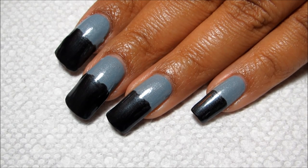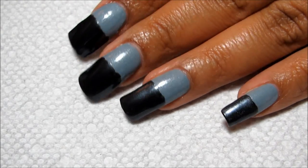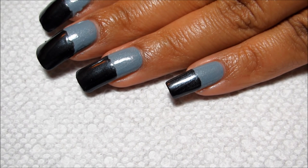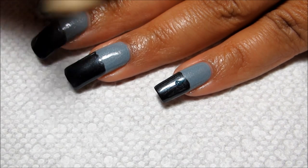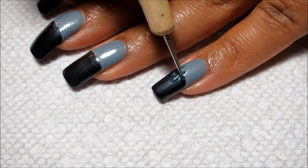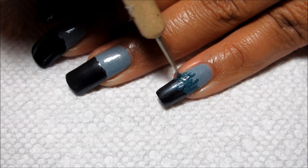For the scribble I'm going to be using this kind of silvery teal called Victoriana. I'm going to put my polish out on just a piece of scratch paper and use a small dotting tool — you could also use a small brush, that just comes down to personal preference. This is the part that makes this design so easy. Even if the seam between your first two colors is completely ragged, you're going to be covering that up. I'm just going to dip my dotting tool into the teal and start dragging some lines onto my nail in varying spots and varying lengths. You don't have to make it completely opaque on the first pass — you can come back and continue to fill in, and just continue that over all your nails.